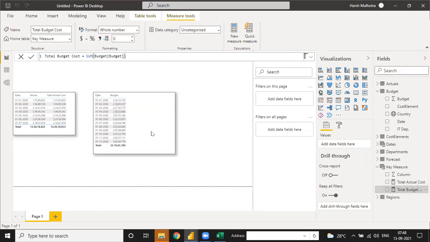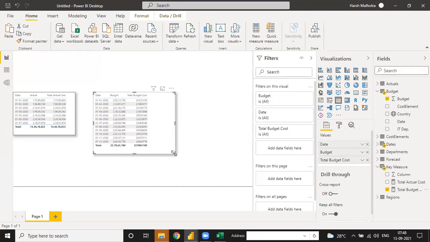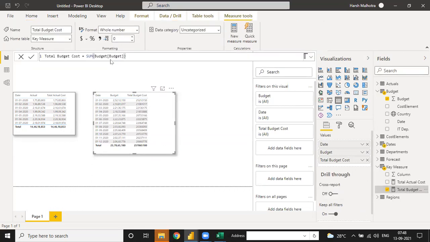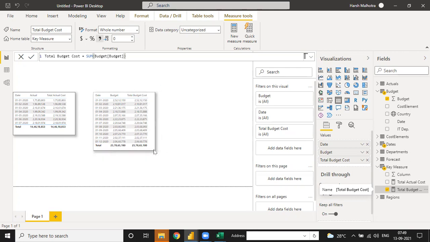When you drag and drop into this visualization, see the value will be the same for every row or every column. You just click on Command, Eliminator. Okay, see the value will be the same. It means when you see the difference between those two, there is no difference between this table.